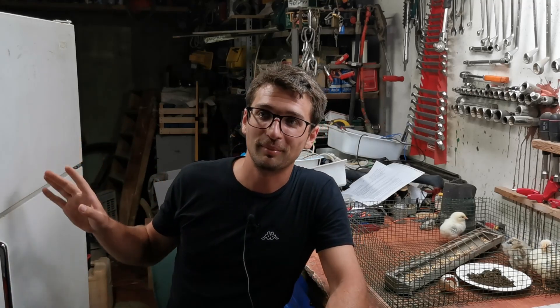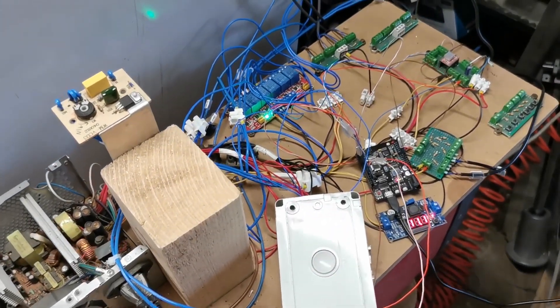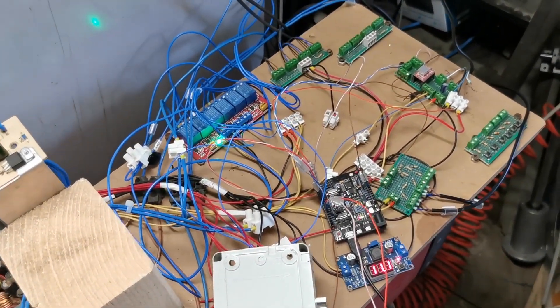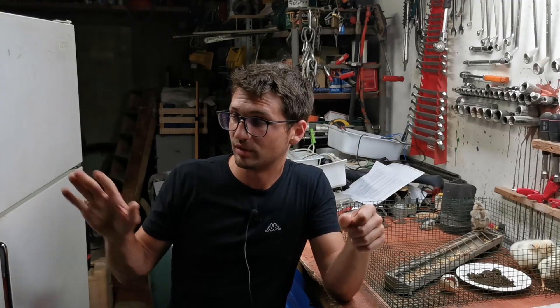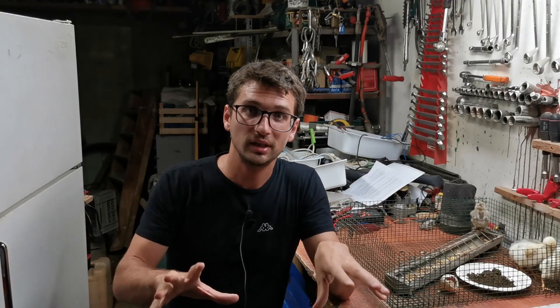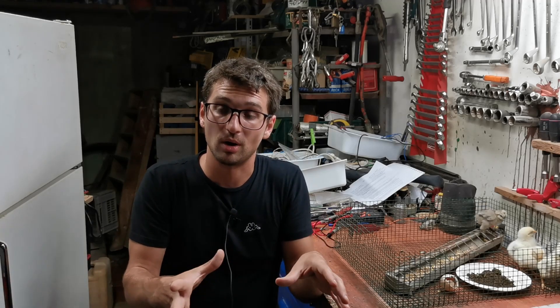Finally, on the back of the incubator you can see what I call my electrical cabinet — though it is not really one. There are a lot of tangled wires because I often had to make electrical modifications and changes to the wiring. In this first version I preferred to understand what I needed and figure out the schematic, so in the second version I will define all the components and wiring and include everything in a professional box.